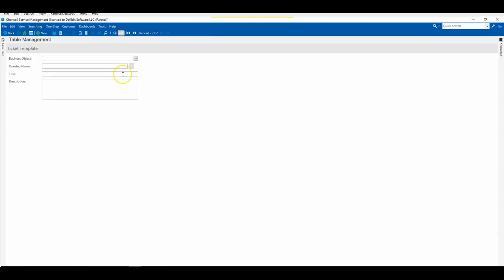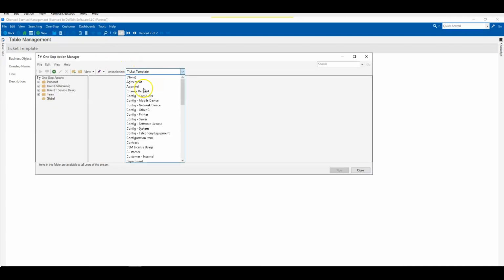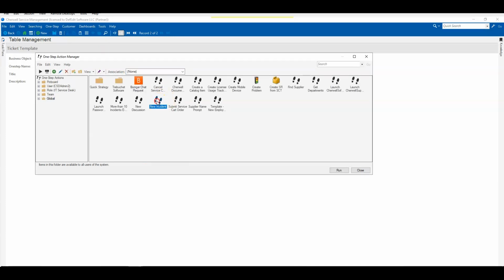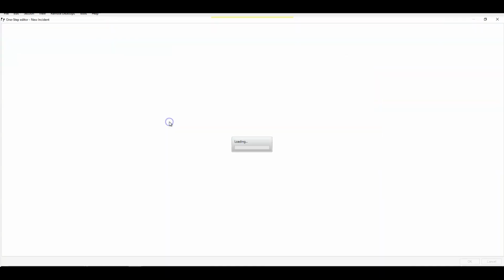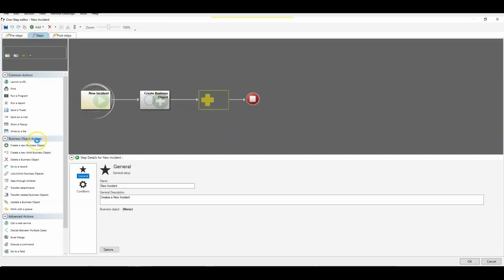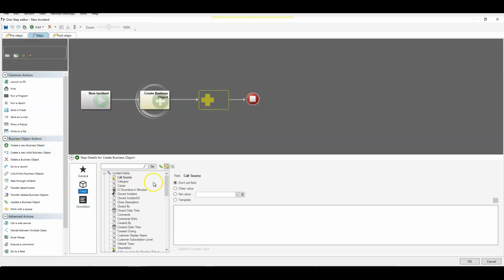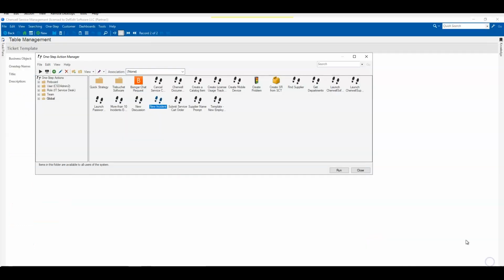So what you would do for this is you would create a one step that fills in the field values that you want. So that uses a create business object action, and then that updates certain fields. If we go to our new incident one, for example, here's a good example of a one step. Someone went and created this. They titled it new incident. It runs this create a new business object action from over here. And then they just fill out any field values that they want. They say, hey, I want my description to be password reset. I want my short description to be I need to reset my password. I want my priority to be this, and I want the team to go here.